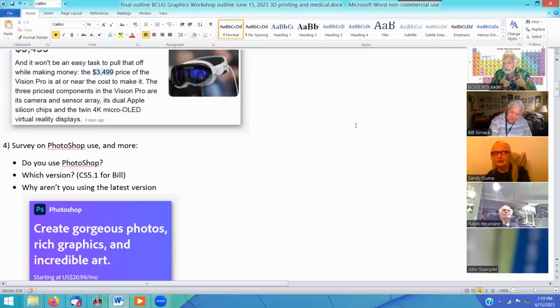Now, my wife and I went to an immersive experience of Van Gogh's paintings. Van Gogh, the immersive experience. And after the experience, for another $10, I think it was, you went into a separate room, you sat on a swivel chair, and you put on an Oculus Quest 2 headset, and you were transported into a Van Gogh painting, Starry Night, 360 degrees of freedom to look up, look down, look around, and in 3D, and you moved through that painting, and then transitioned into another painting by Van Gogh, and then into another painting. It was amazing. So Bill, if you come over one day, I'll show it to you because I can't access the Starry Night part of it. Pretty neat.